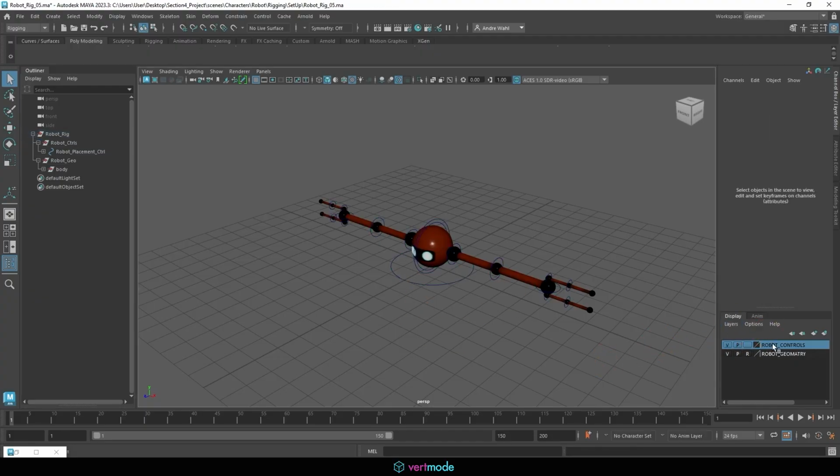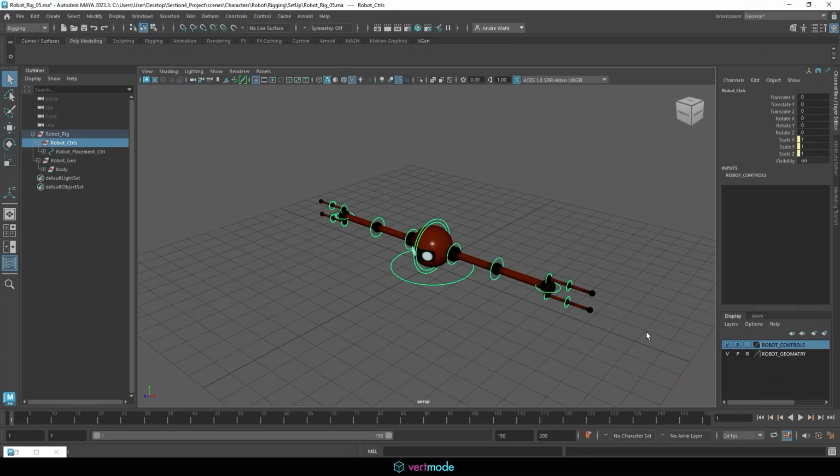Likewise, something you can do is if you right click, you can do select objects, and that can select all the objects if you need to. But notice it is selecting the rig, so we may want to select the controls individually for that. This is kind of a lazy approach.